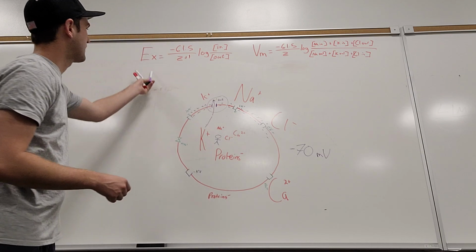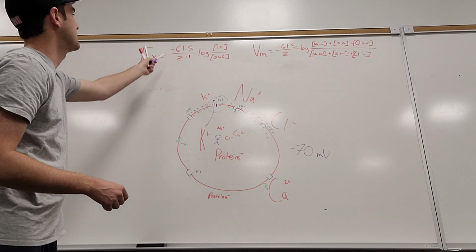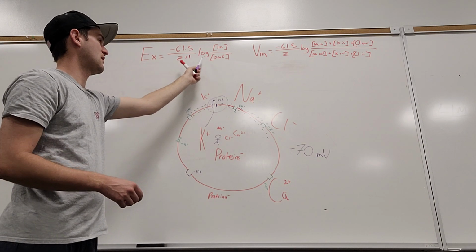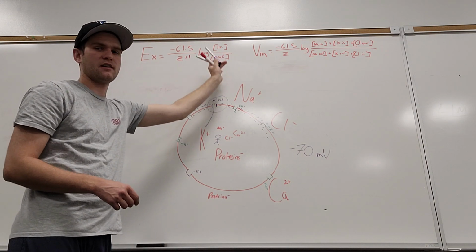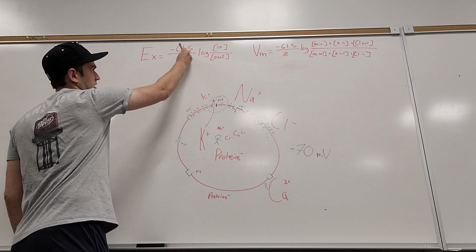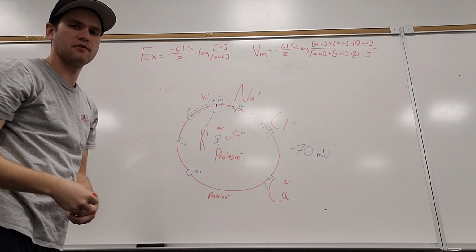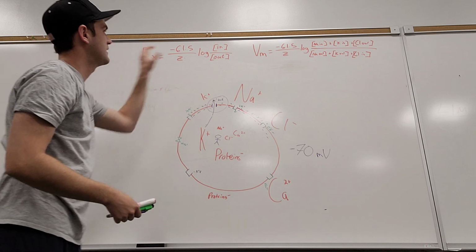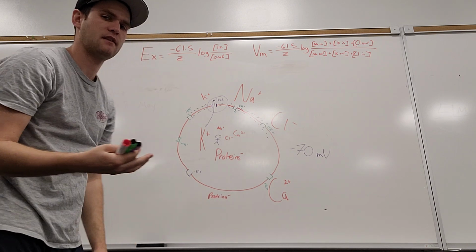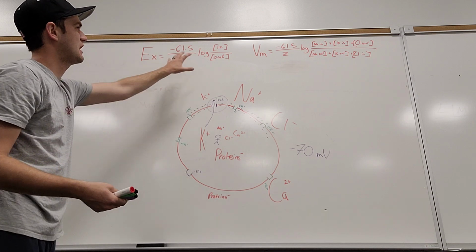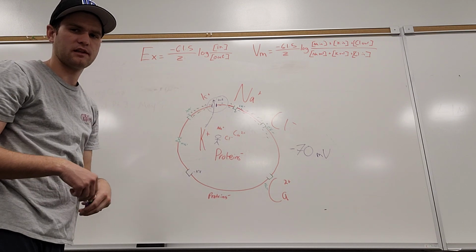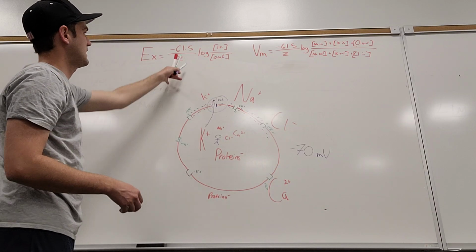This is our Nernst equation up here. Ex equals negative 61.5 divided by Z times the log of the concentration inside and the concentration outside the cell. So mainly what's determined with our Nernst equation is, if we were to plug just one specific ion into this equation, what is its effect going to be on the cell membrane? Or essentially, if it was just that ion and that ion alone, this is what the resting membrane potential would be, okay? So Z, that's our valence charge.